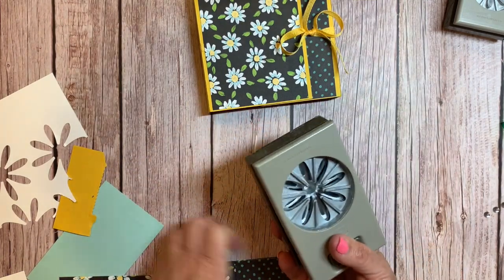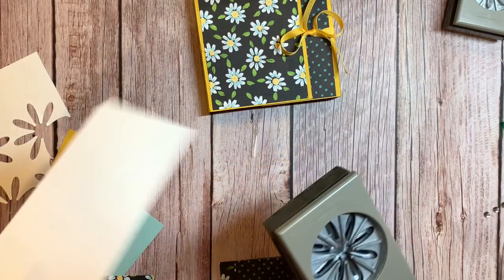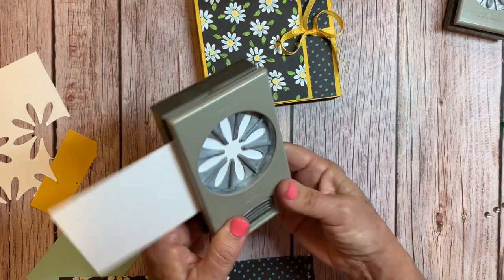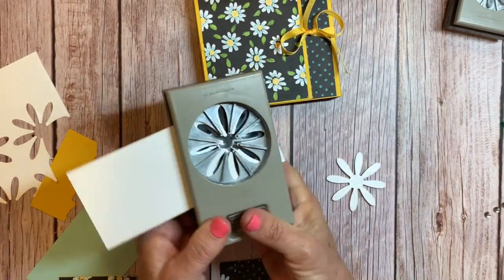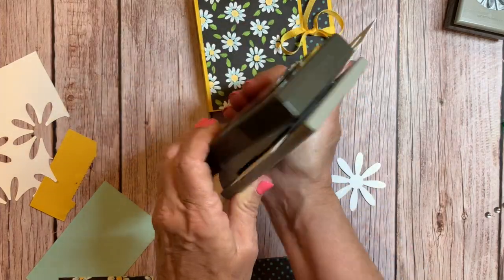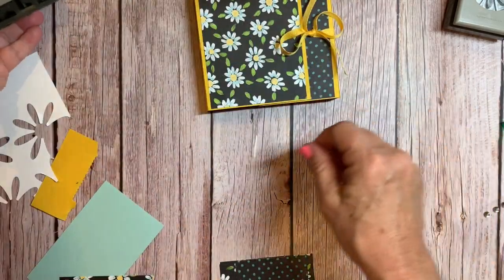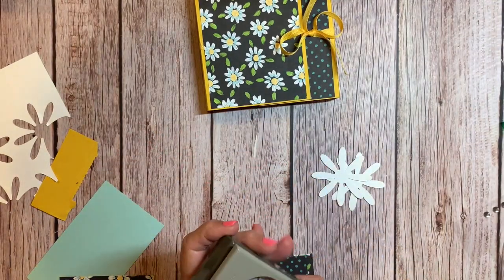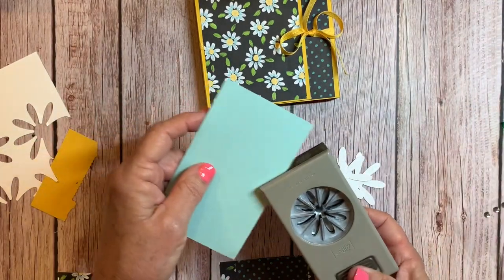Actually, I think this is a large daisy punch. And then the medium is the other one. One, two of them. And then I'm going to use this. This is the medium one. I'm going to use this and cut 2 Pool Party ones.